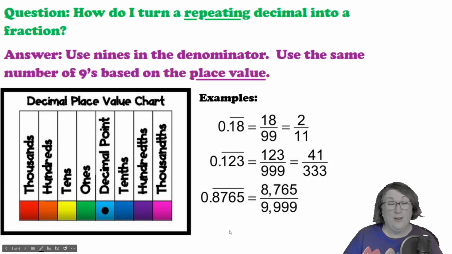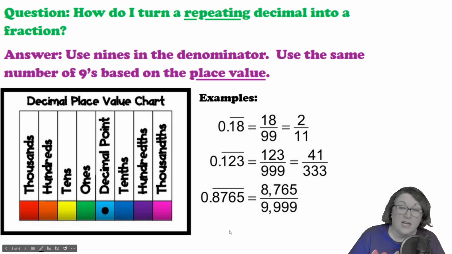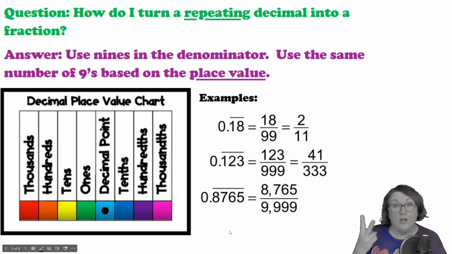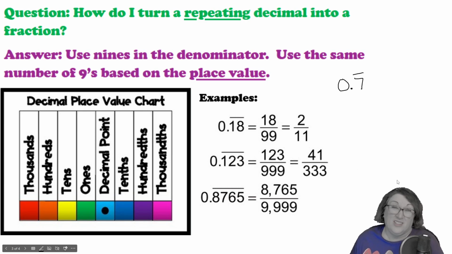Now, this is different though. Now we're talking about repeating decimals. How do we turn repeating decimals into fractions? Well, to turn a repeating decimal into a fraction, you don't use 10, 100, 1,000. You're going to use nines. So if there's one digit repeating, let's say I had the decimal 0.7 repeating, okay? There's one digit repeating, it's just a 7. So since there's only one digit repeating, I'm only going to place it over 1 nine. And 7/9 is equivalent to 0.7 repeating.